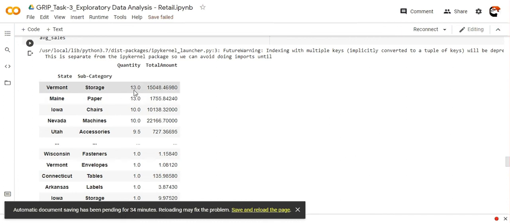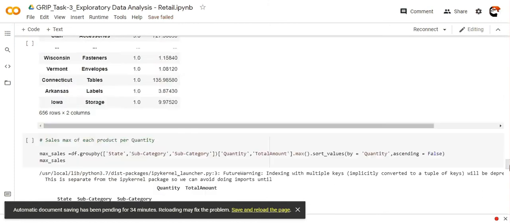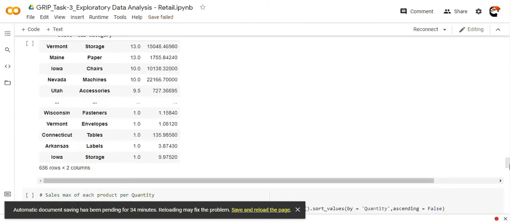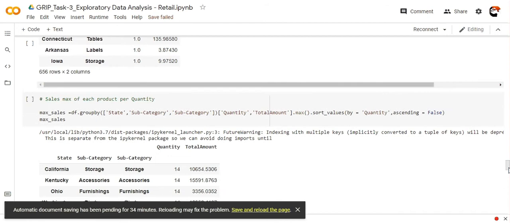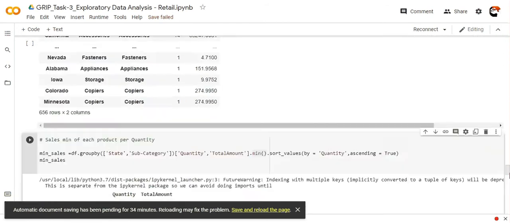In Vermont we have 13 sold, which means on average customers in this state are buying all these products. So we can see and we can work on these weak points. We can work on these weak points to grow our business and make more profit.